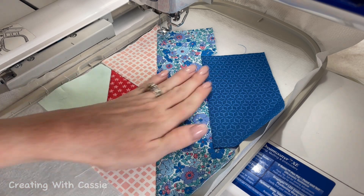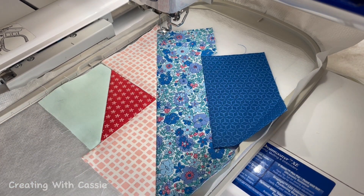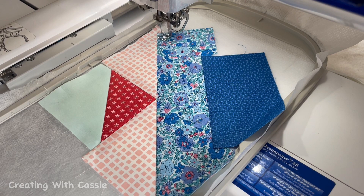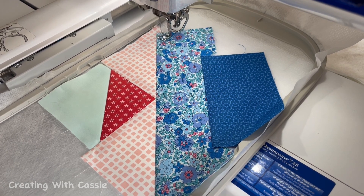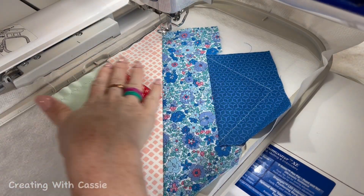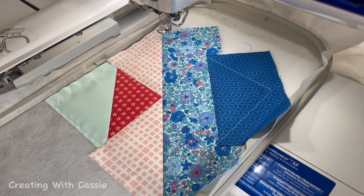Now that we have everything all nice and pressed and all our pieces pieced, we're going to do a final tack down line, which also doubles as our cut line when we're ready to square up our block. We got that beautiful stitch line, which tacked everything down and made sure everything's in place. And then my next favorite bit — I call it the magic part of Perfectly Pieced. The bit that really makes Perfectly Pieced the best is it's going to quilt this block now. Isn't that amazing? It's going to be ready to be sewn in and a finished product. Let's start the magic.